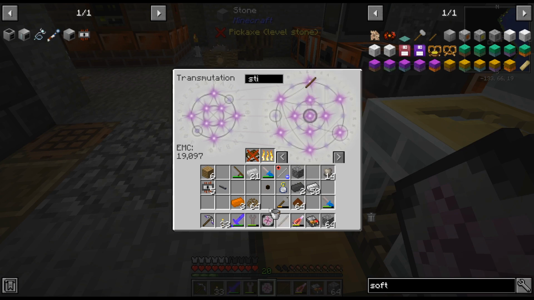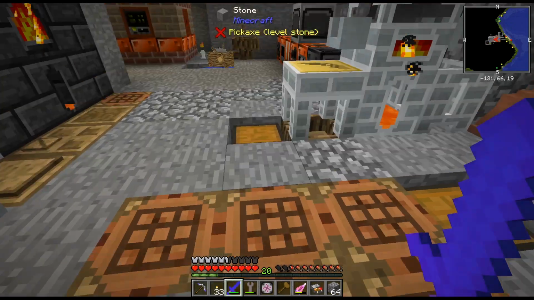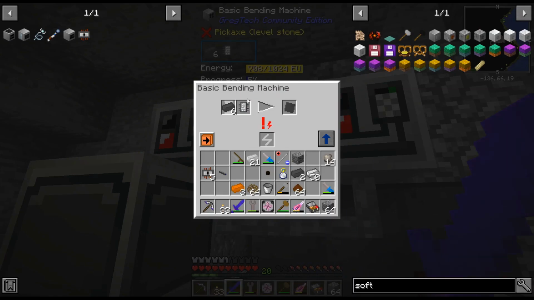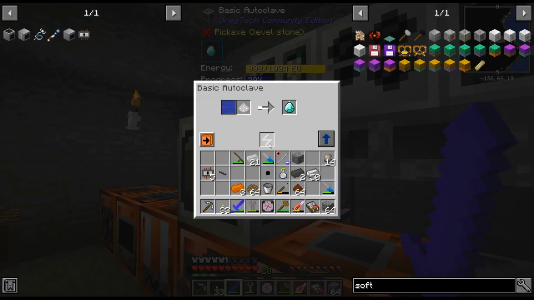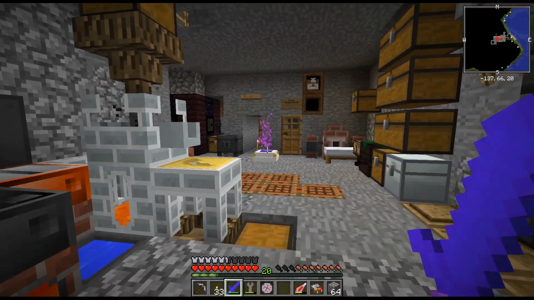I love how I'm still using the transmutation tablet. Yeah, so there is that. And then let's right click on that. So that will turn off so we're not wasting power, because we saw it kept failing and dropping in progress. So you're basically just wasting power. All right, so yeah, that is helpful.